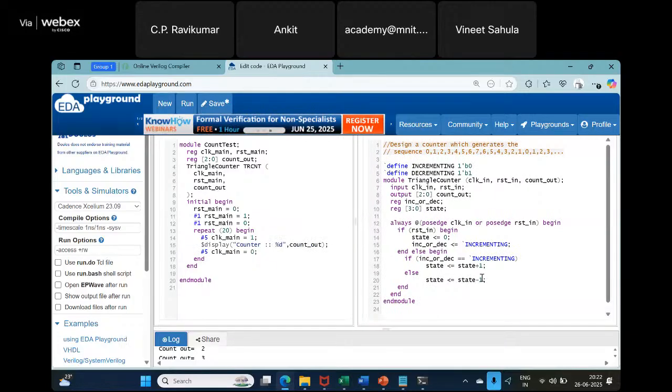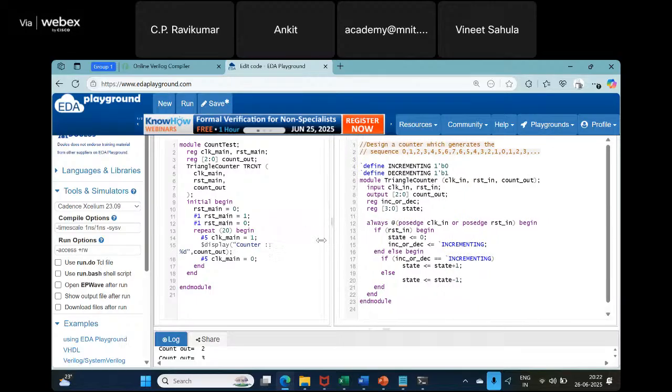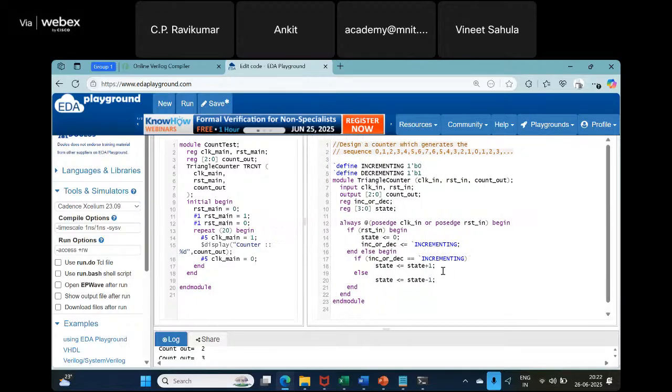And one more thing we forgot, right? When do we change from increment to decrement? That we have not handled. So when the incrementer becomes 7, that is when we should go to decrement mode. So that I have forgotten.